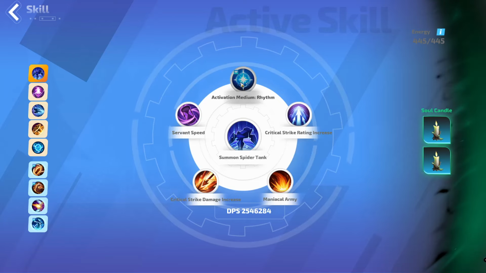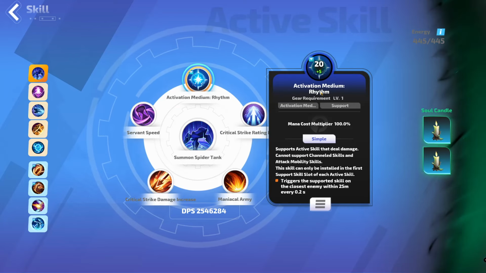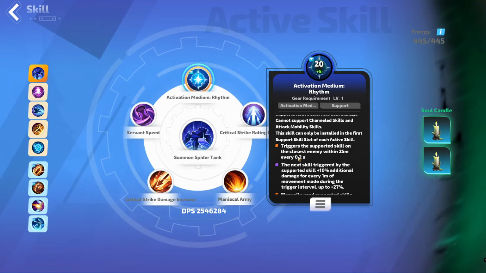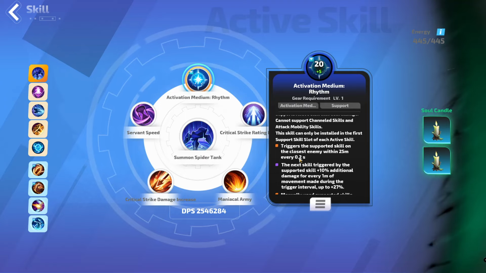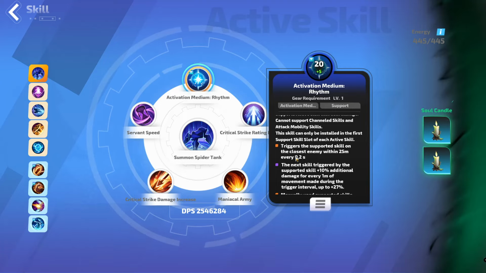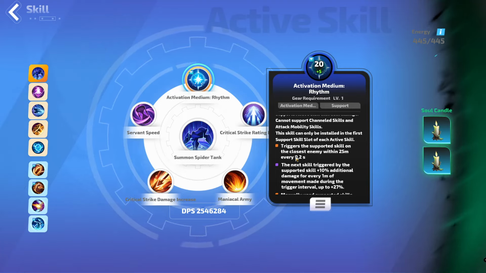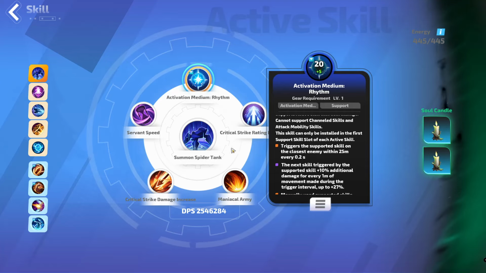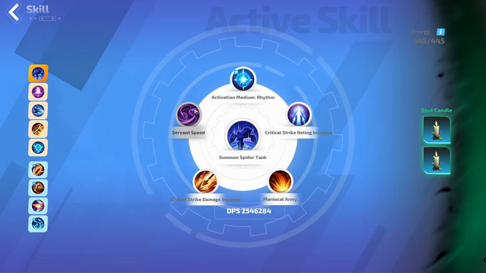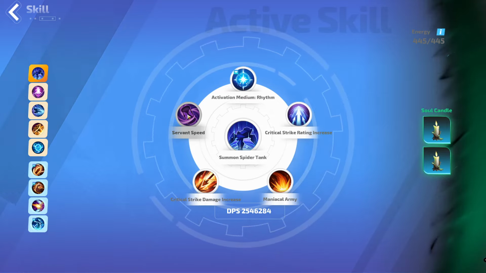But this is where you would focus on getting an activation medium rhythm, perpetual motion, something with a low cooldown. So it triggers the supported skill on the closest enemy every 0.2 seconds. That means you're casting 6 enemies every 0.2 seconds, and it is quite crazy. Again, you would have the new skill in support level 5.